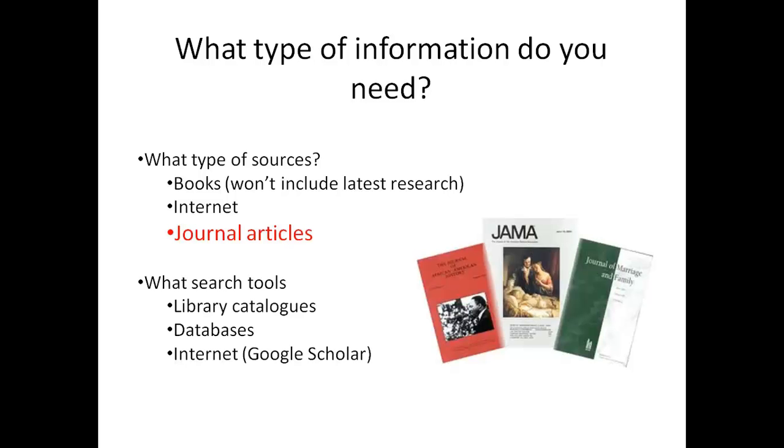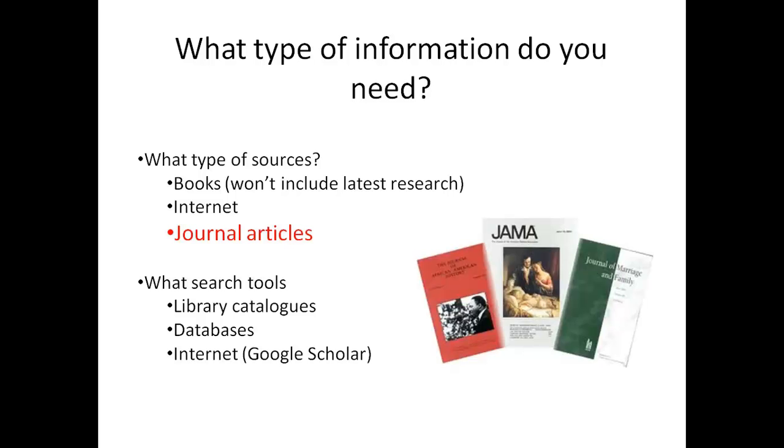So again, you might decide to use catalogues, databases, but Google Scholar is your friend when you want to find peer-reviewed journals. Peer-reviewed journals are important when you think about whether they are written by scholarly academics, or is it just some random person who's decided to write a book? Like Wikipedia, anybody can put anything on Wikipedia and say that it's true. That doesn't mean that it actually is.